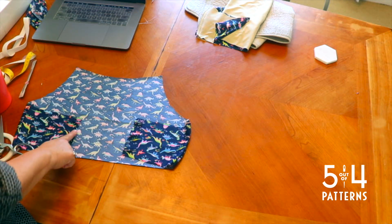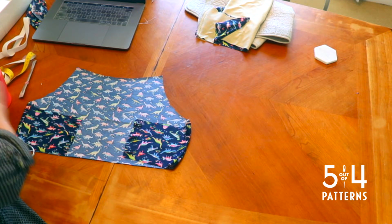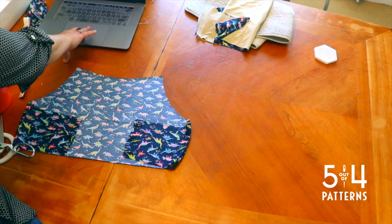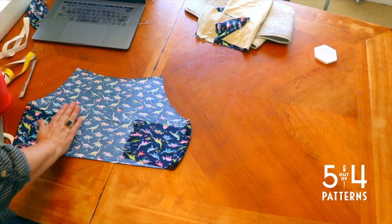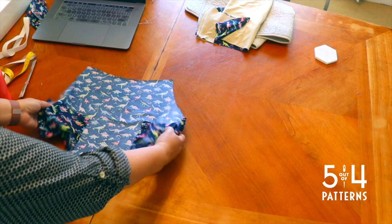Now we're going to baste across here to secure them. Sometimes I'm lazy and I skip the basting and I just use the wash away wonder tape as the baste. So now what we're going to do is we're going to baste. I'll be right back.